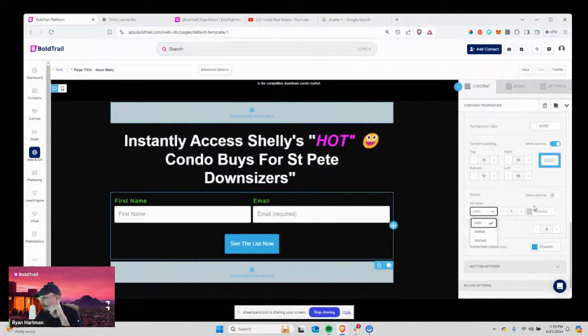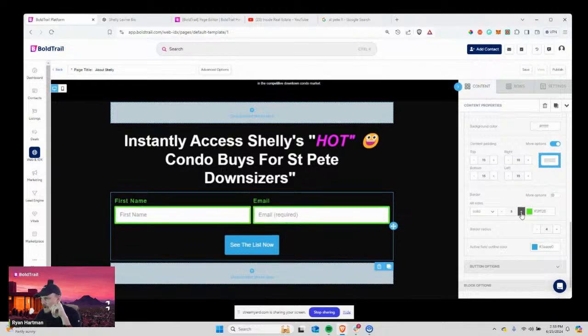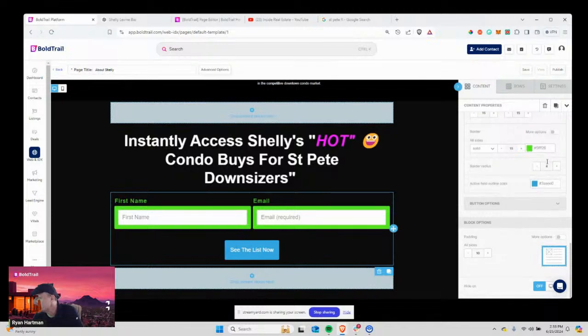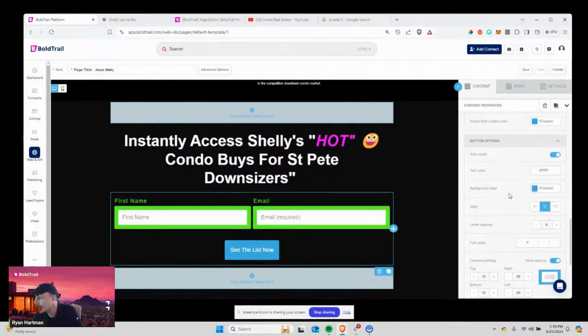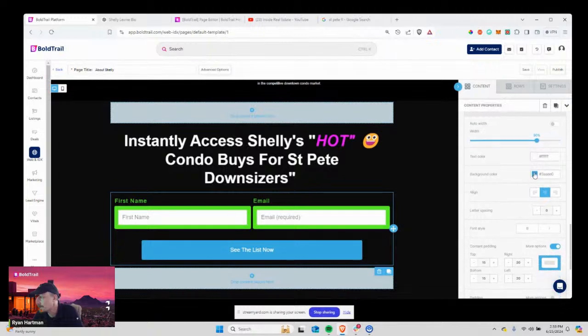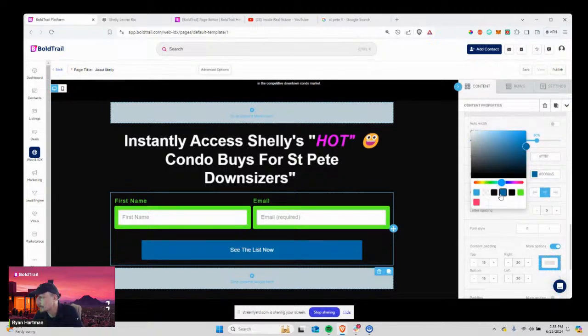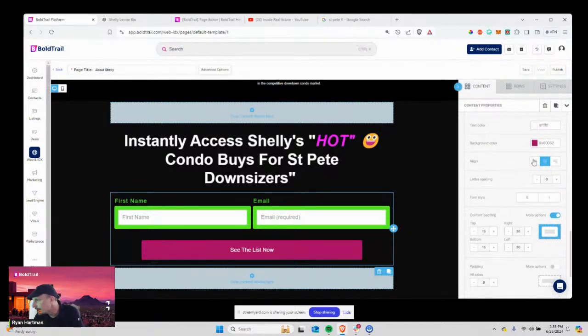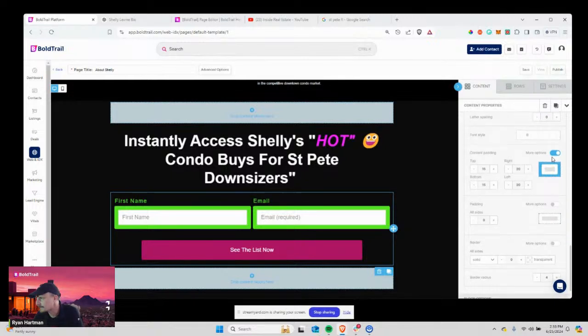Yeah, so I can play with my borders. Let's go with the lime green. Oh yeah. All right, let's make this ugly. Woo! So you can have lots of fun with this right here. Border radius. Okay, button options. So now we're scrolling down. Auto width. Okay, yeah, so this adjusts the size of the button. I can make it full width if I take the auto width off. I can make my background color that lime green. How ugly is that? I'll make it pink. I'm mostly doing these obnoxious colors just for demo's sake for you guys. Then again, there's the letter spacing and all this other stuff.